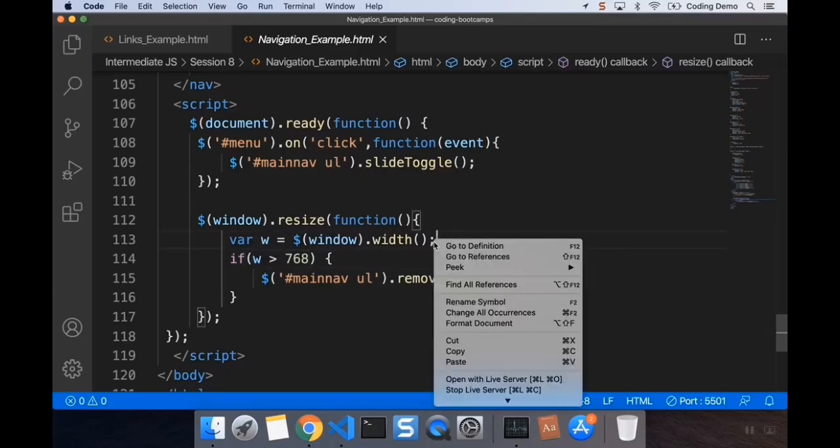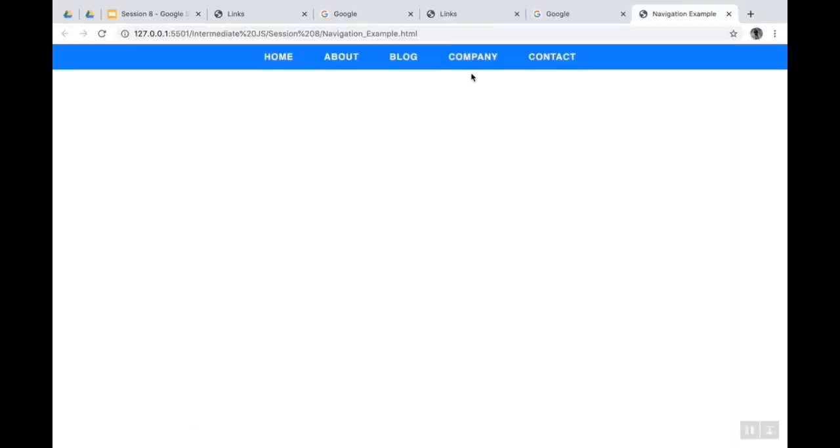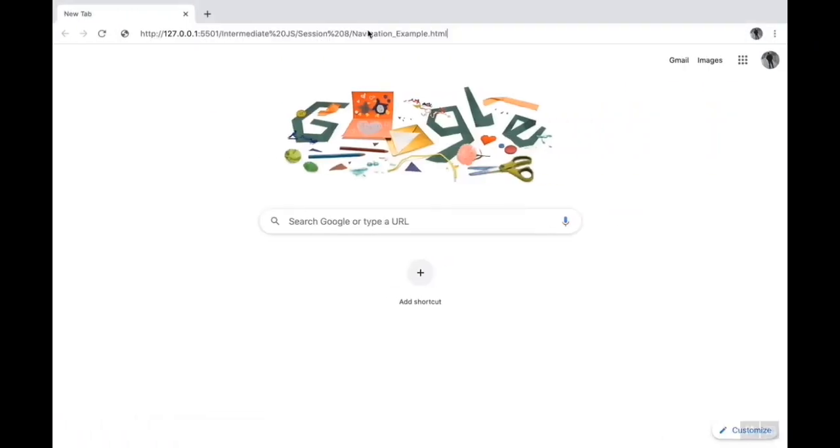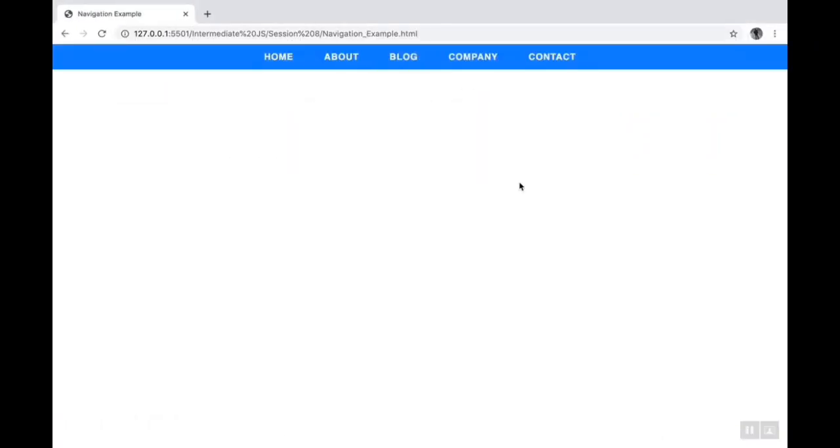So let's quickly run this and see how this looks. Let me open this up in a new window. All right, great. So this is our basic navigation bar, and let's say you wanted to make it responsive.